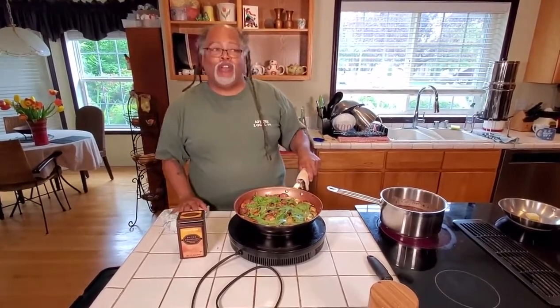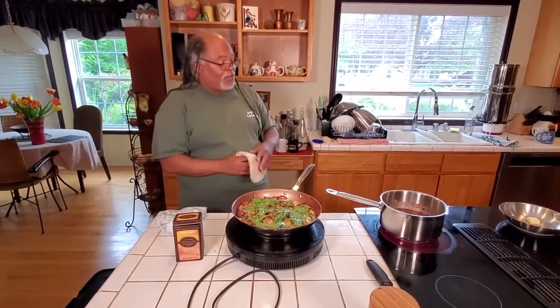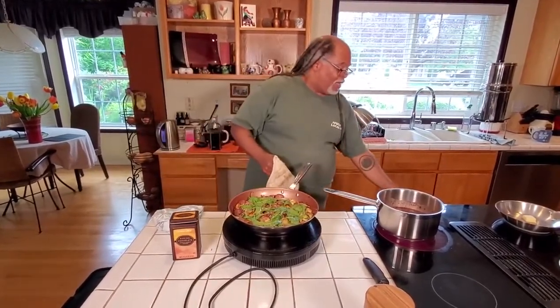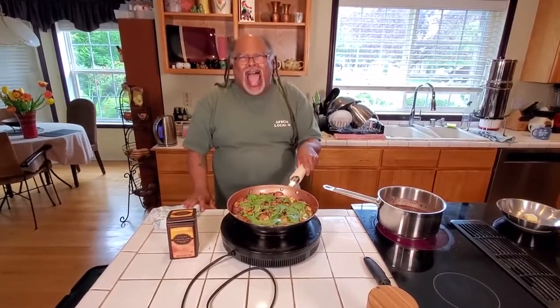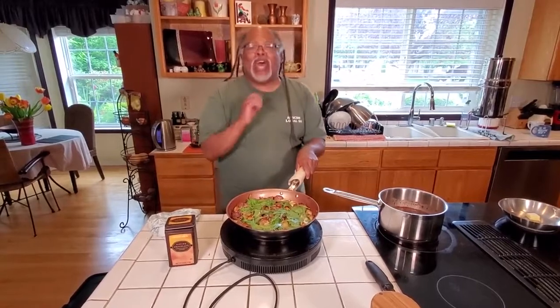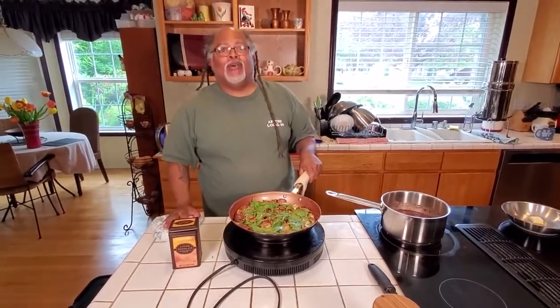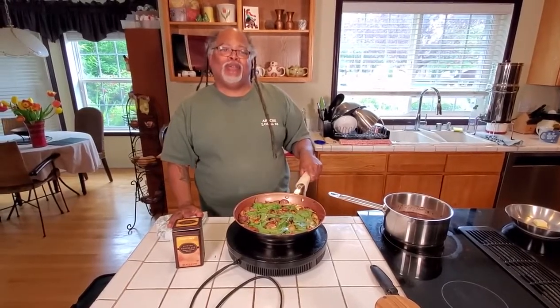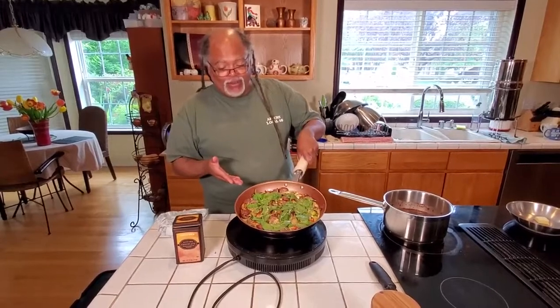One of the things that I've learned with this, when you do a frittata, do not forget to put this on the end. Because if you take your beautiful hand and you put that on there right now, you'll be like this. Okay, you do not want that. That will ruin your day, and you'll be buttering your hand up, or you have to call Bernie to find some homeopathic remedy to take care of burns. But anyway, yes, voila, this is what frittata looks like.